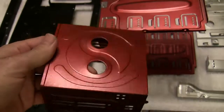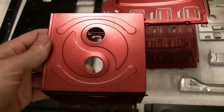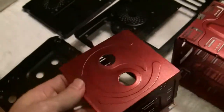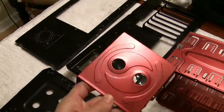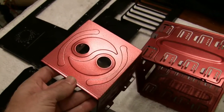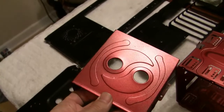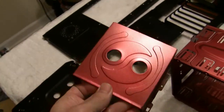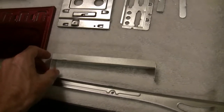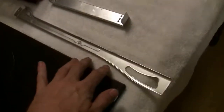Hey, is this like a yin-yang symbol over here? What? It's like a yin-yang symbol. Look at that. Oh, yeah. What is that? It came from China. I mean, people pay for that kind of stuff, and you got it for free. And this is the chrome. Yeah, that turned out pretty good, too, in the light. Yeah, I think so.